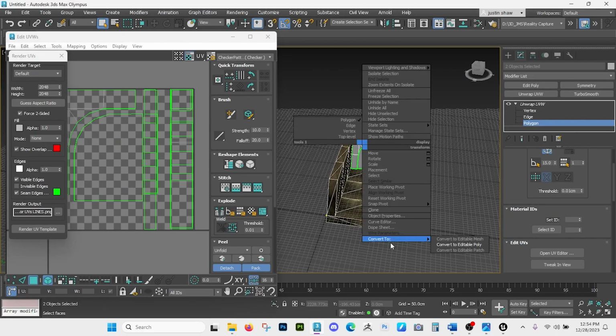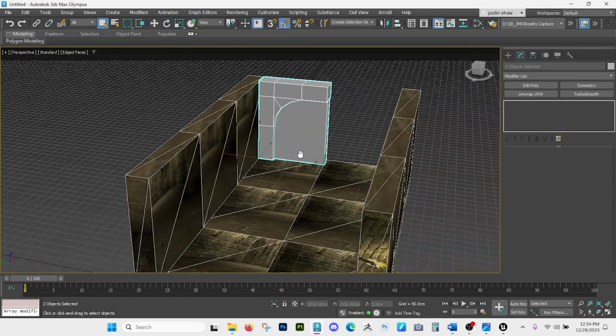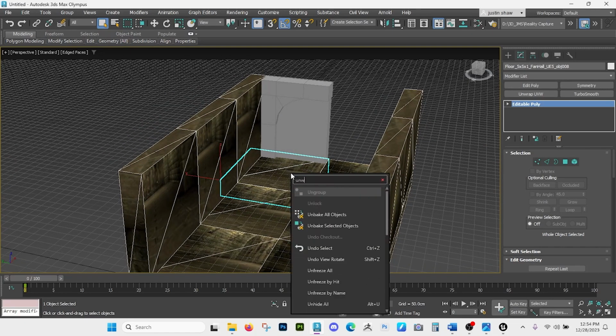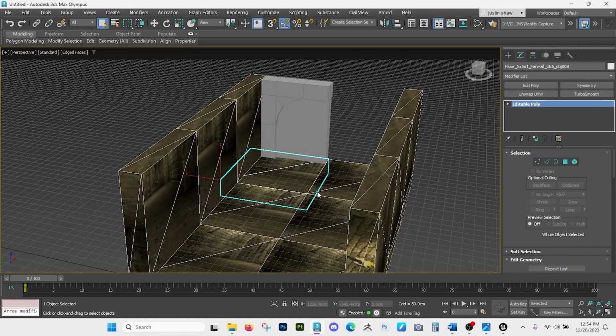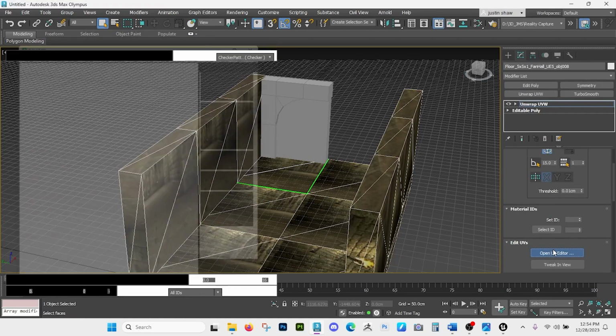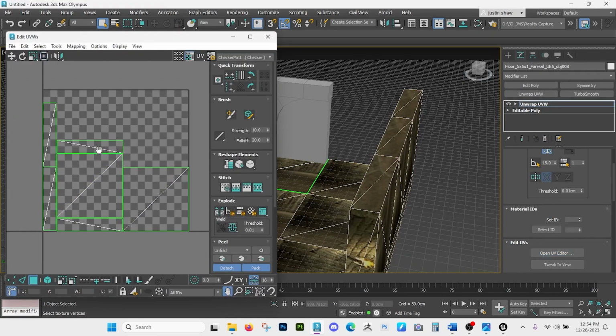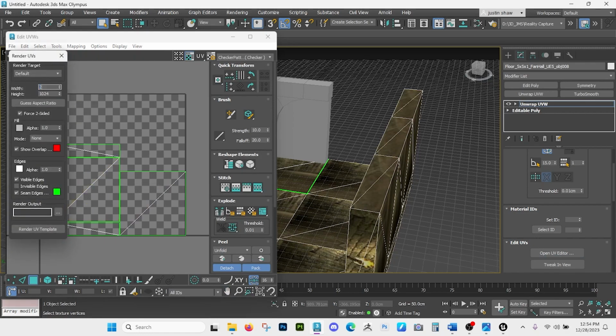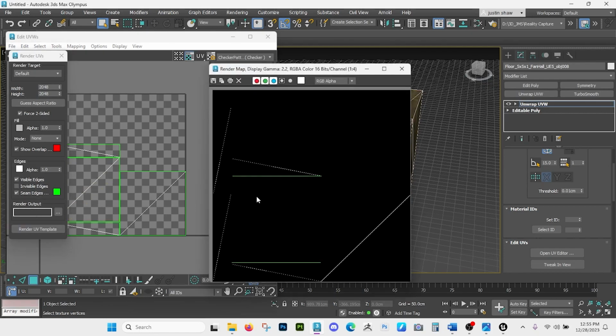All right, right click, convert to editable poly. I'm going to do the same thing for this. I'm going to go X, unwrap. I've got this, and I'm just going to go Tools, Render UV Template, 2048 by 2048, render. I can click this to save, or I can save here.